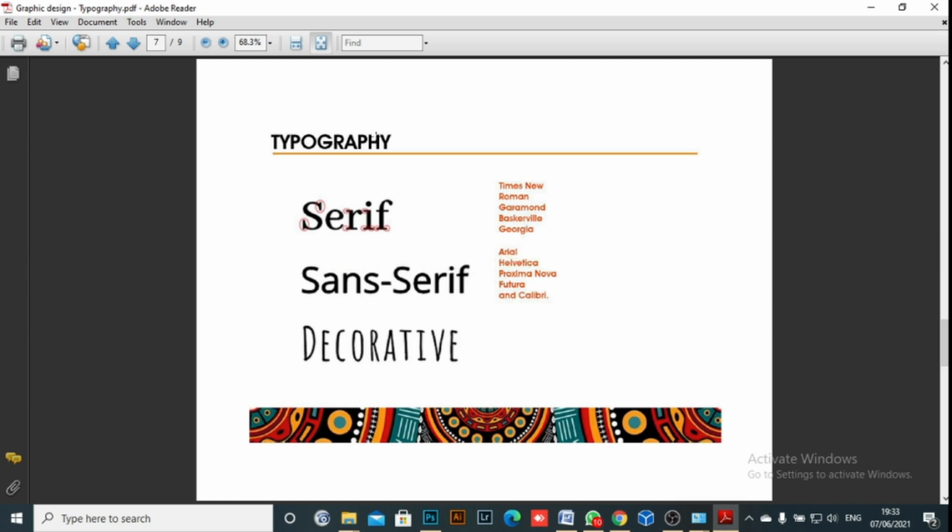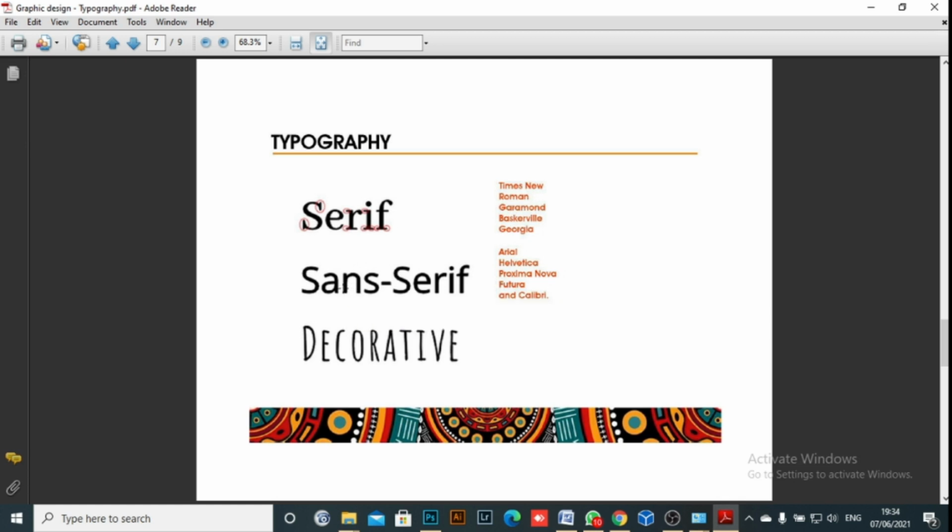Examples of such fonts are Times New Roman, Garamond, Baskerville, and Georgia. All these are serif fonts.